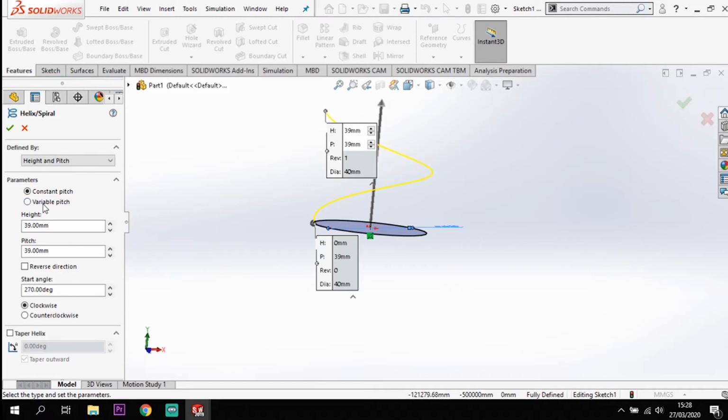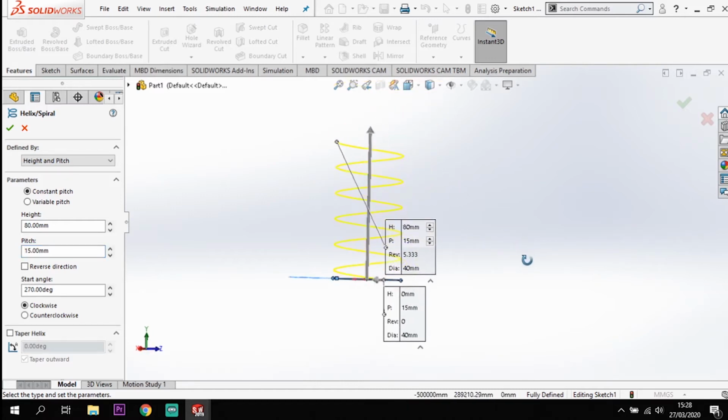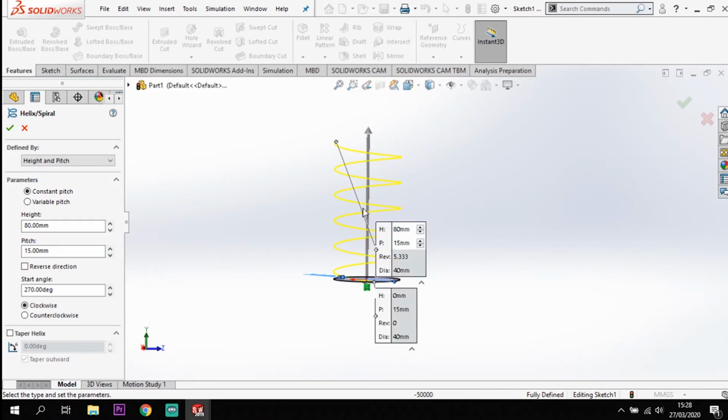So here I'm going to select a height of 80, and I'm going to take a pitch of 15, and you'll see instantly that's changed. So I've got the height from bottom to top being 80 and the pitch across them being 15.